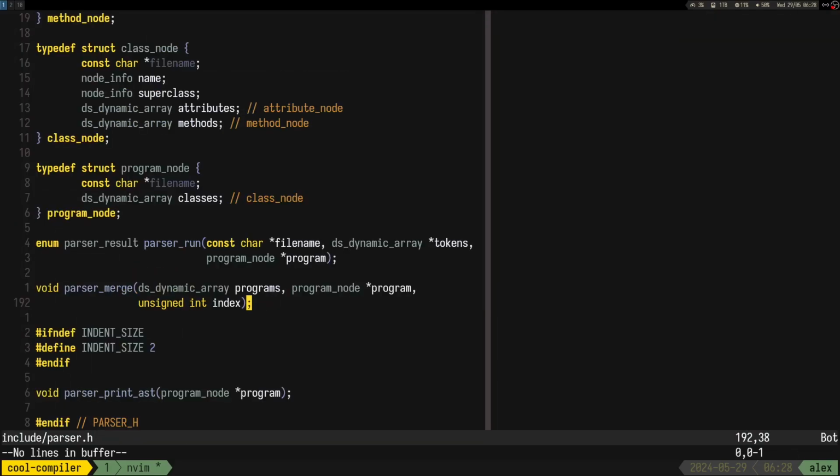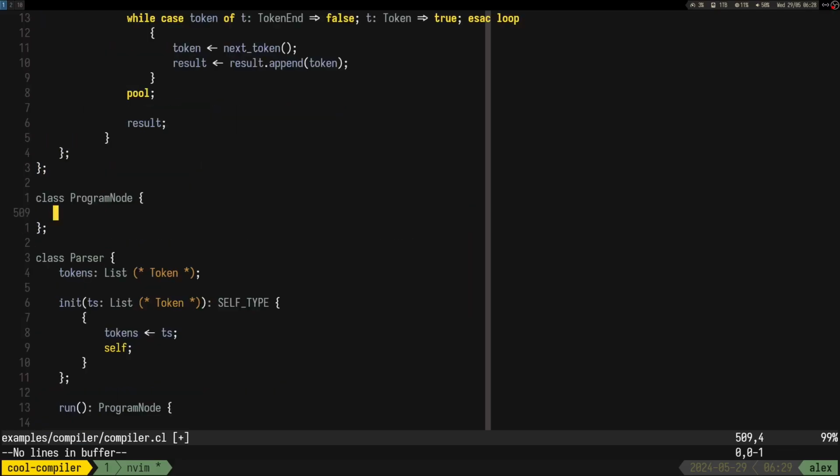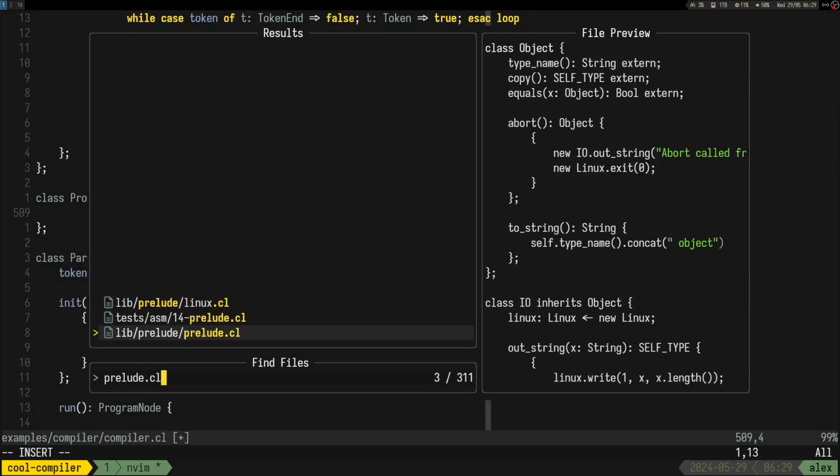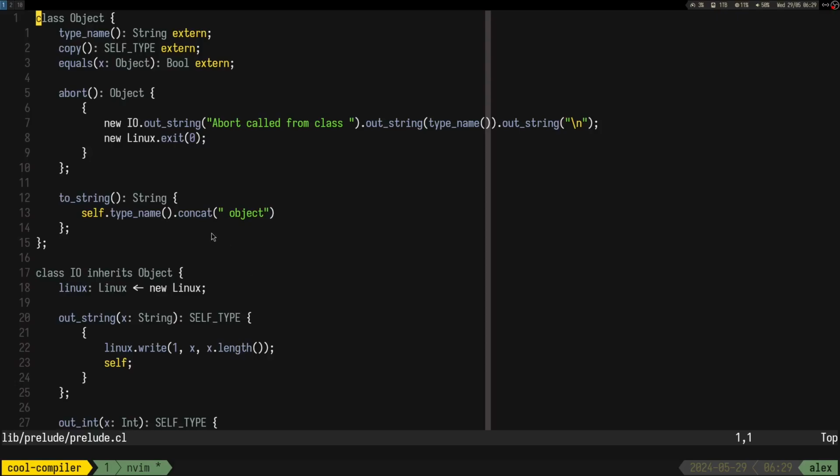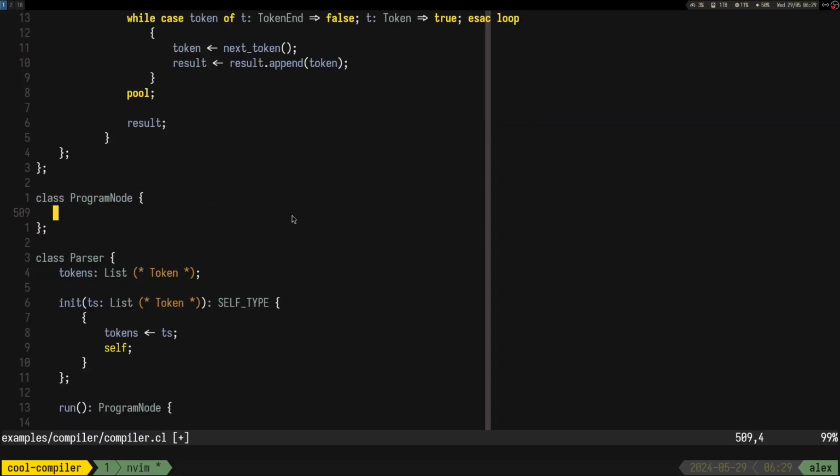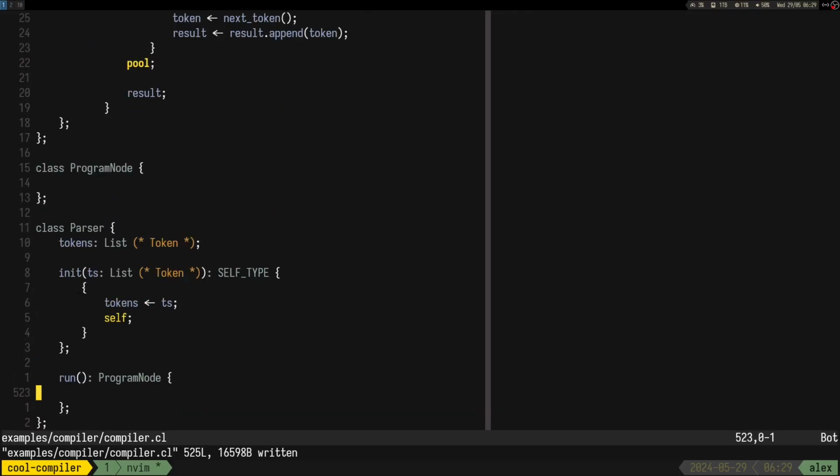I need to get in the habit of using harpoon more, I guess. So if I look at the prelude, we see that the object class has this toString method on it, so we can override it and make it do whatever we need to do.